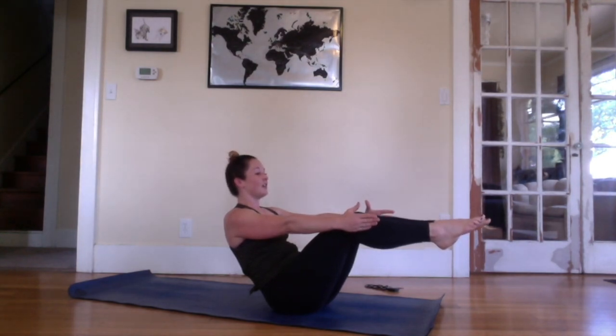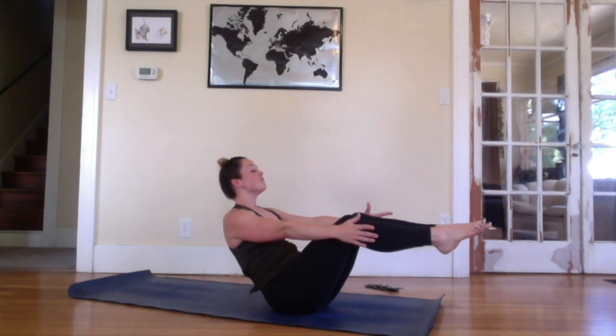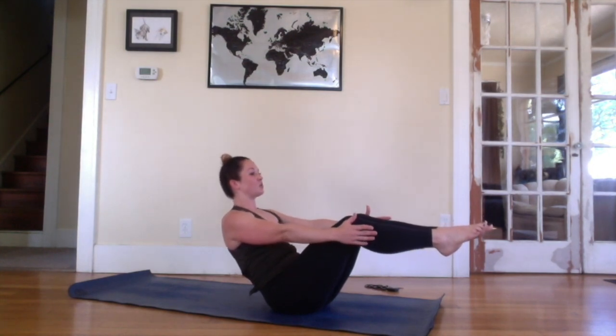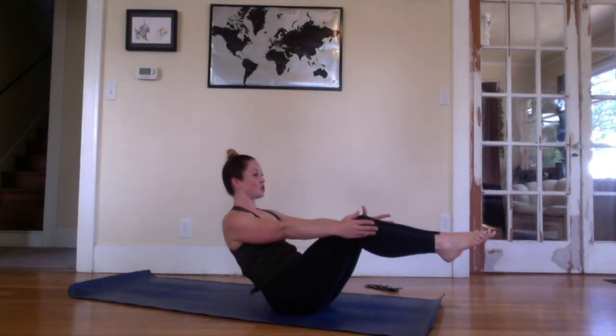Good. One more big deep breath in. Exhale, sink through the abs. Keep the chest lifted. Two more breaths like that. Inhale. Exhale, anchor through the belly. One more time, inhale. Exhale, corset through the waistline. Set the feet down. Whew.